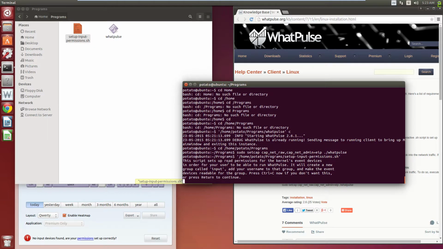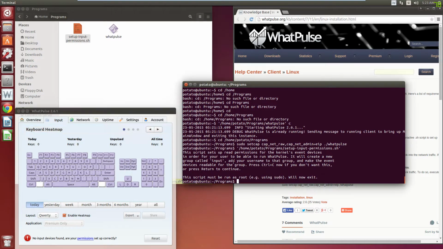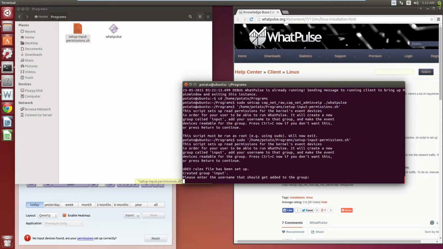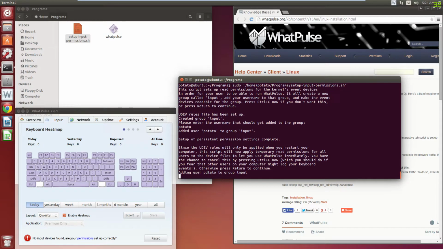So I just have to run this setup script by putting it in the console. Since I'm already in the right directory from before, I just had to put it in, run it and press enter a few times. And that was pretty much it. So the inputs worked after that when I created a new group, and that's pretty much all I had to do regarding the installation of the program.